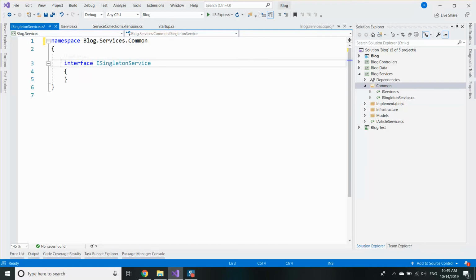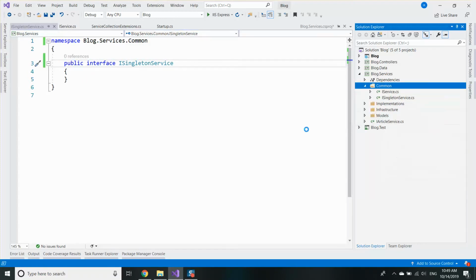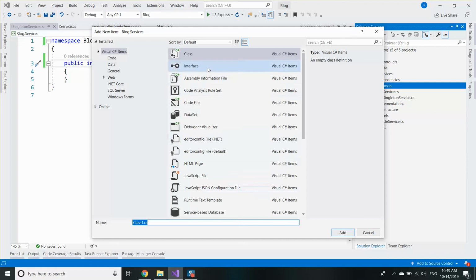The whole idea here is to provide a way to recognize the different types of services, because the default ASP.NET Core framework uses three types of services: scoped, per request, singleton, which is one object for the whole app, and transient, which is a new object every time we need a dependency.